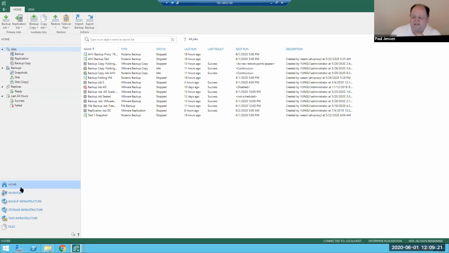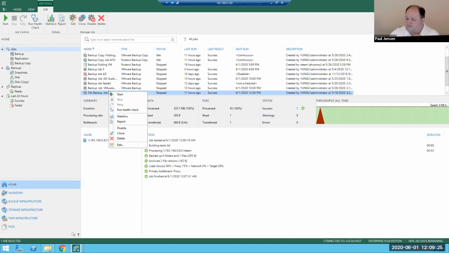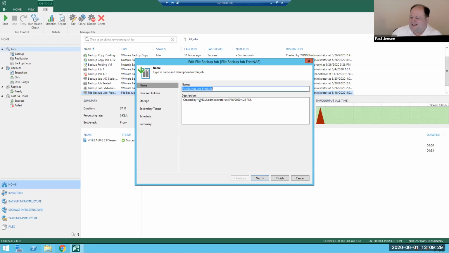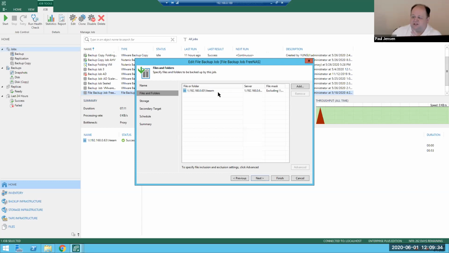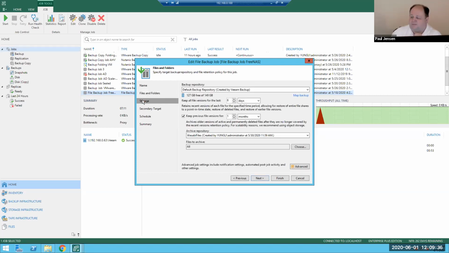So the other part of this is here. There's my free NAS backup, and that comes down to our retention policy. So we can choose our files and folders, but here is our retention policy. This is very different again. With the basic licensing structure, you get to have a short-term retention policy, and that is based off of here. Let me zoom in. That might be a little bit of an eye chart.